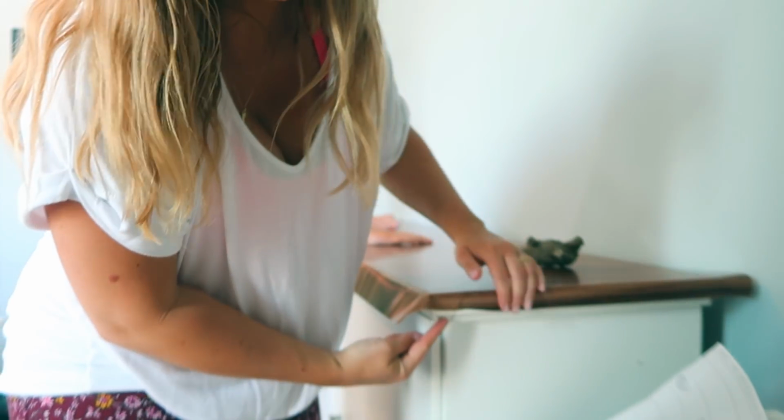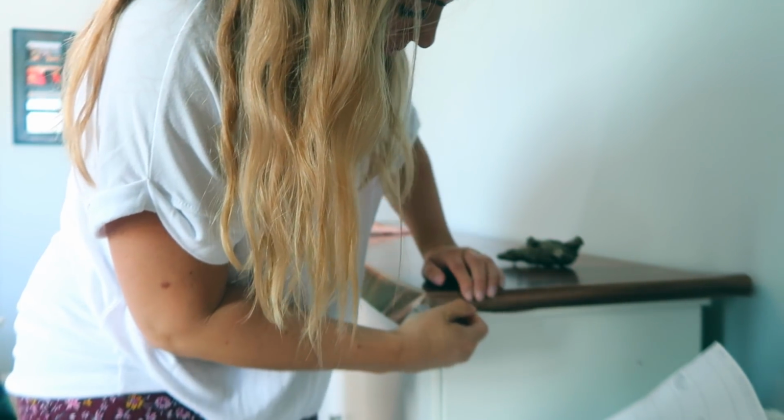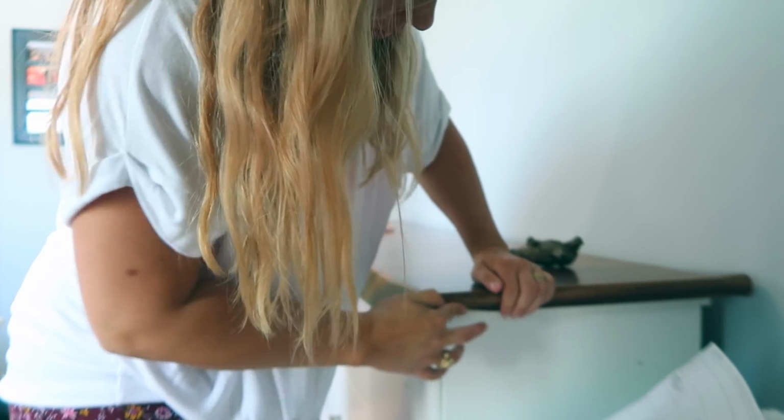Oh no, look at this. We didn't measure right. Of course you didn't. Well, I was asking you if it covered and you said it did. It did. Ay, ay, ay.